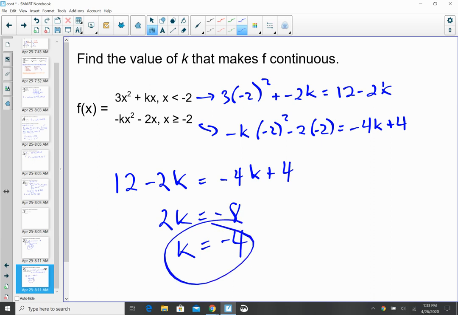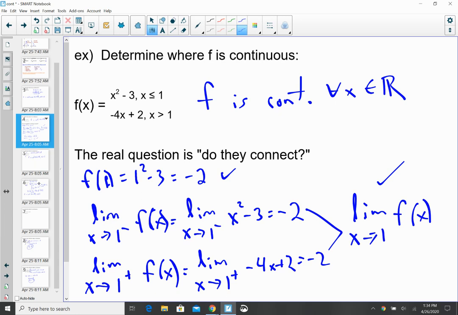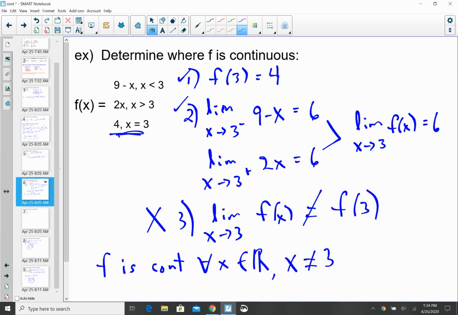There you go. Kind of rushed it there at the end on the last two examples. We were solving for the value of k that makes the independent pieces continuous. You just plug in the x values they're questioning you about and set them equal. It's not as specific of a task, I could say, as when you're proving something is continuous or finding when it's continuous by running through the 3 criteria.